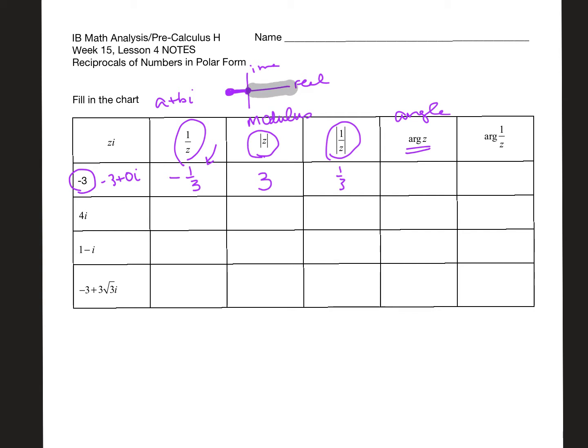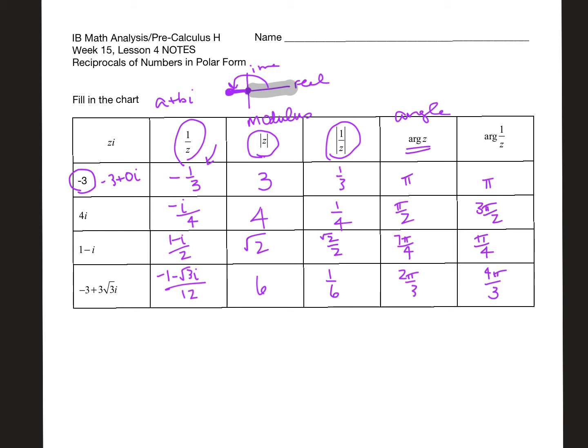And again, you are coming from this particular line. So for -3, it's asking how far away is that? That would be pi. And then for the argument, if you graphed that, it is also pi. So this is where I would like you to pause the video, see if you can fill it in, and then come back and check your answers.